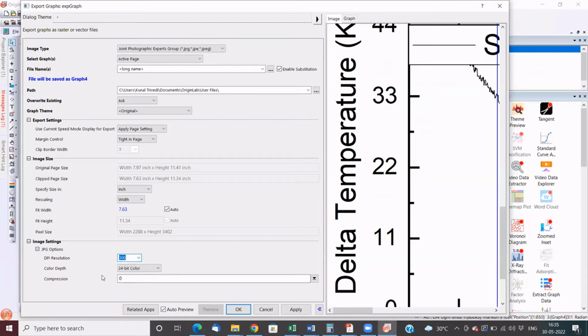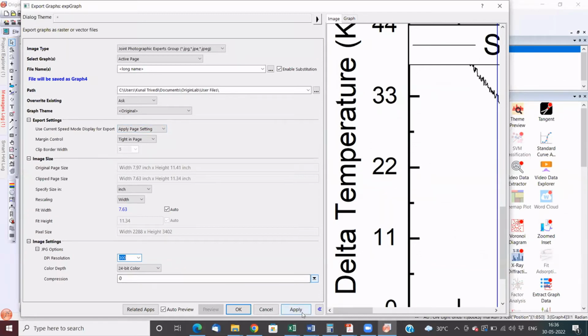So at that time we have also given the compression. You can minimize the size of the image by compressing it while keeping the DPI resolution intact. Without modifying the DPI resolution, you can reduce the size of the graph image. So this compression is used for that purpose. These are all the different types of settings you will find inside export graph.